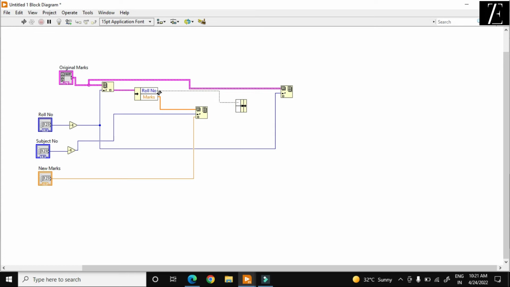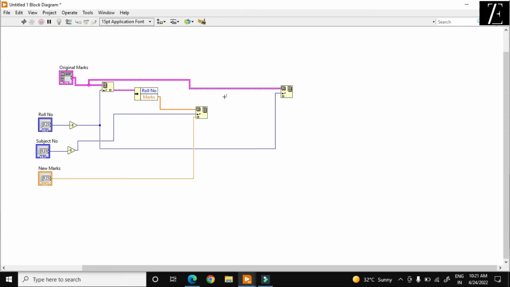So first connect this to roll number, and this connect to this. Okay, and this is my output cluster, but again it is making some problem with the bundle by name function.